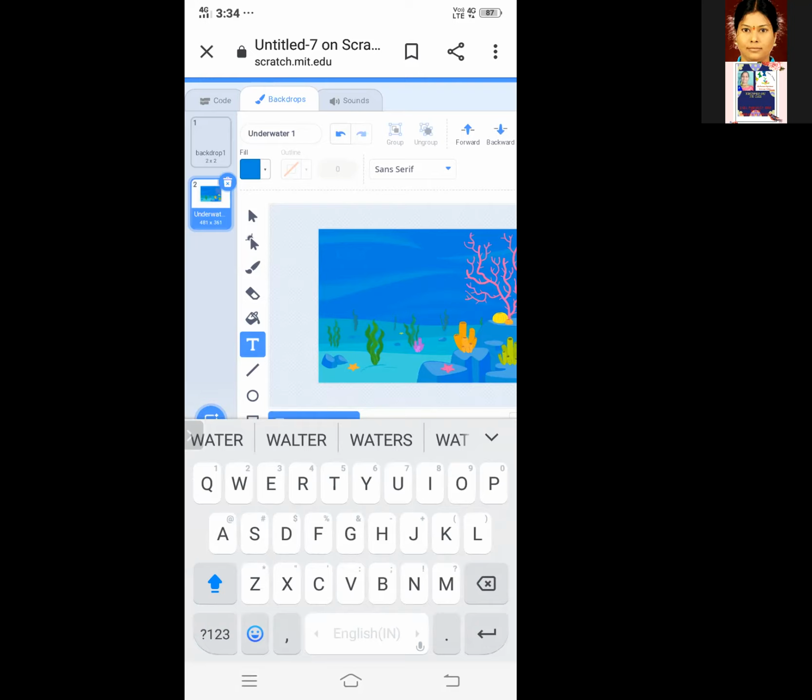So I wrote the text on this, but it is not visible for us.